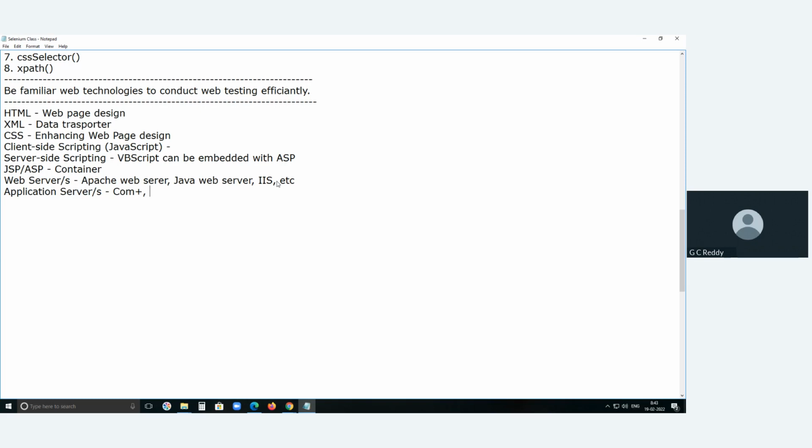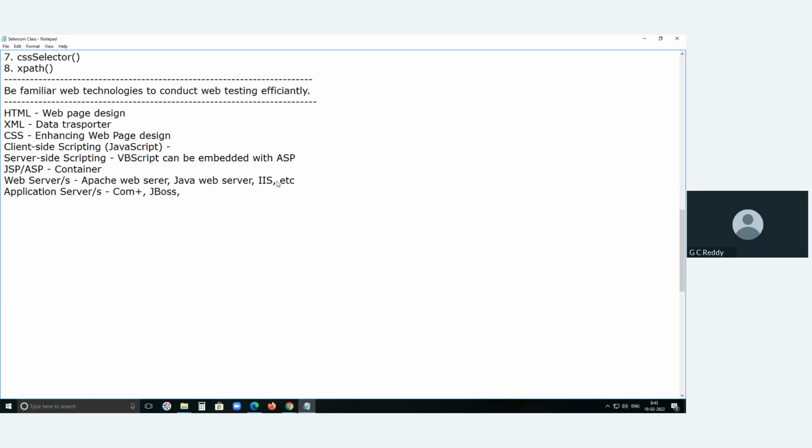ALM is also a web application. Yes, sir. It is using one web server. ALM also uses one web server and a database server. ALM's default database is SQL Server. It supports Oracle also if you provide runtime. Next, ALM uses one application server, that is JBoss. We heard this name.